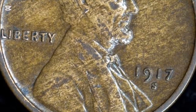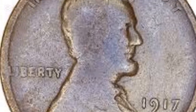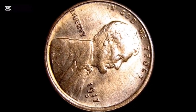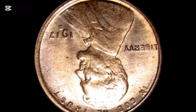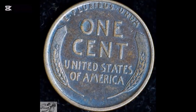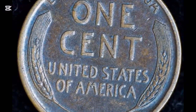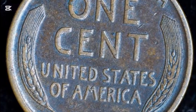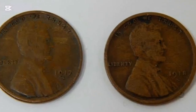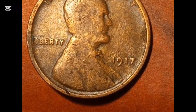The MS66 RB penny reached $1,293 at an auction in 2013. Finally, the best collectible pennies minted this year are those with high luster and attractive red coloring. You should set aside $125 for MS63, while others are more valuable: MS64 graded coins assessed at $260, MS65 at $525, MS66 at $1,250, MS67 at $5,000, and MS68 at $78,000. The most expensive 1917 MS68 red wheat penny won an impressive auction record of $38,813 in 2006.